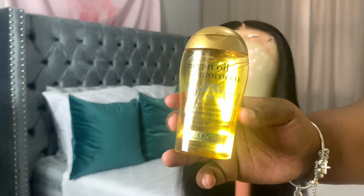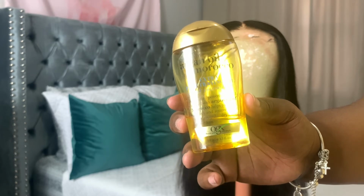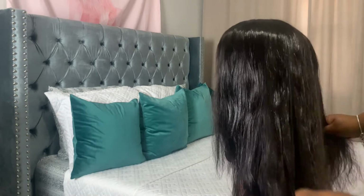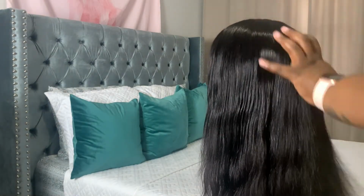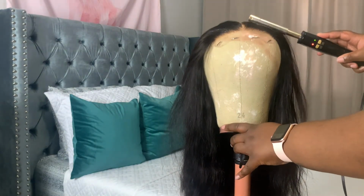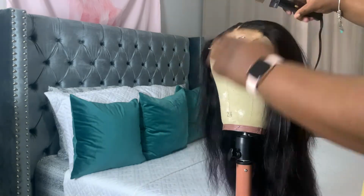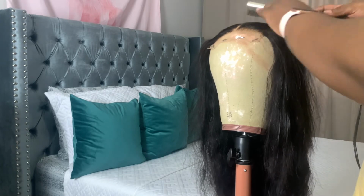Once I'm done cutting, I'm going to take some argan oil and apply it all through the hair to prep the hair for styling. Now what I'm doing is hot combing the hair at the top just to get the flyaways down. You can do this at the end when you're ready to install your wig, but I like to do it before I even start curling.